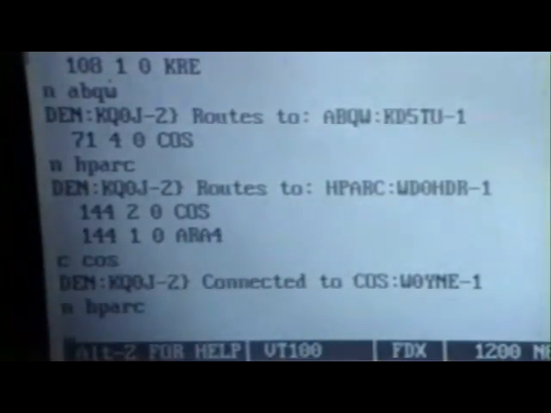But anyway, the point is, let's say normally I tell DEN to connect to HPARC, like we did with Wells, and it doesn't make it. If I know the route, how they normally try it, I could say connect to Denver. When I get Denver, I'd say connect to COS. When I get COS, I tell COS to connect to however he gets there. So I can actually set up the link.